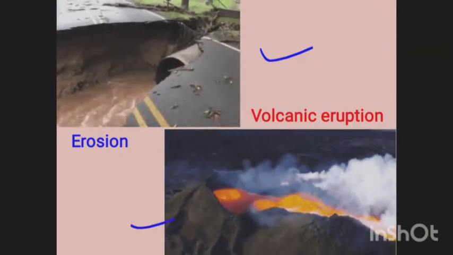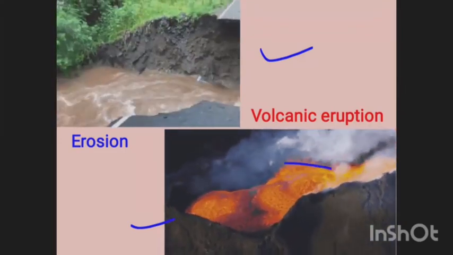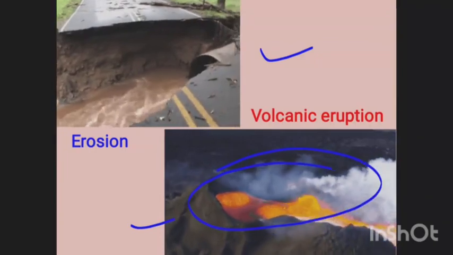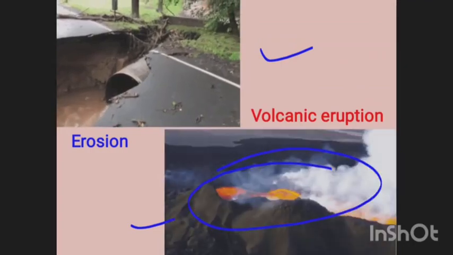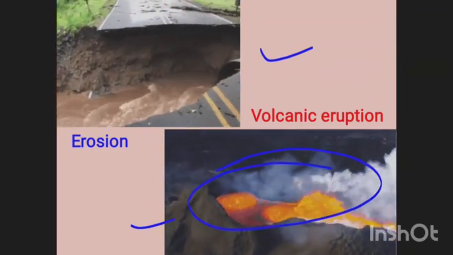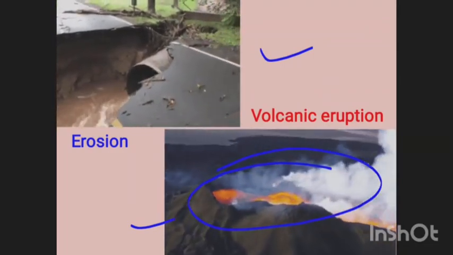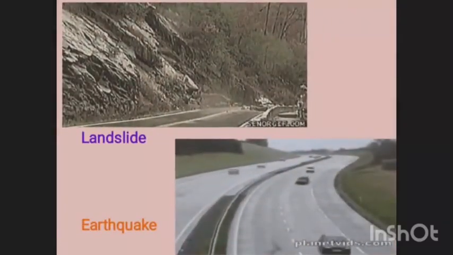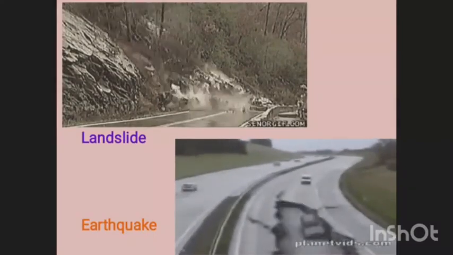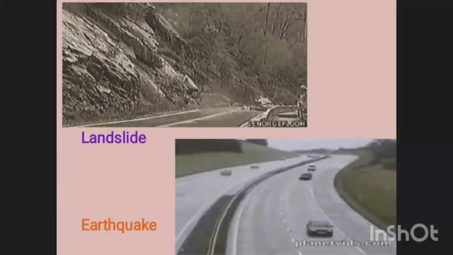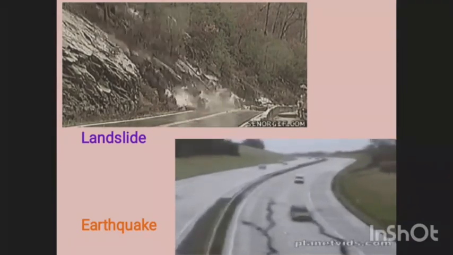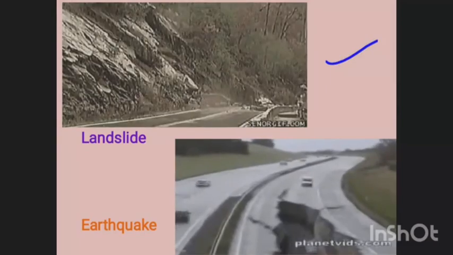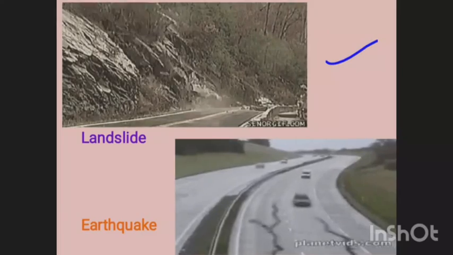Number two is volcanic eruption. The heat from the molten magma, which you can see right here, once it spills out, destroys everything on its path. Once it spills out of the mountain and flows down, it destroys every crop on its path, thereby leaving that land to become barren. Another factor that leads to barren land is landslide. As you can see, it is when a portion of the land is repositioned from where it usually stays. From the picture, this is an example of a landslide, and these effects can destroy plants that are already inhabiting the place. So this can lead to barren land.